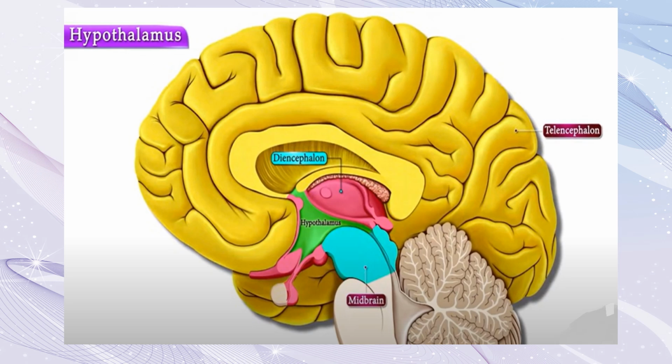It is located in the ventral diencephalon of the brain, above the midbrain and below the thalamus. It's about the size of an almond and sits directly above the brain stem at the base of the brain, below the third ventricle and above the optic chiasm and pituitary gland. The diencephalon makes the caudal part of the forebrain between the telencephalon and midbrain. The diencephalon is made up of four main components: the thalamus, the subthalamus, the hypothalamus, and the epithalamus.